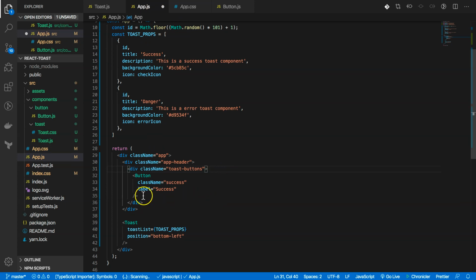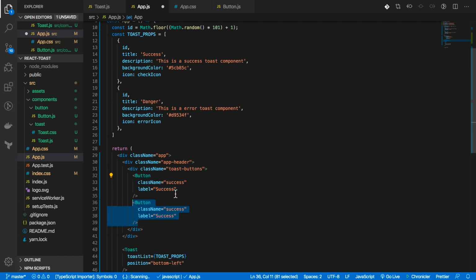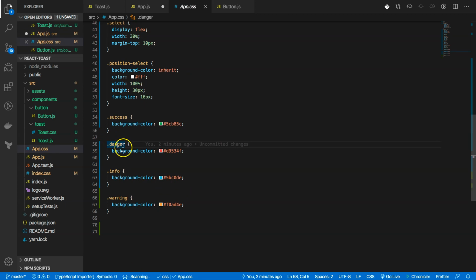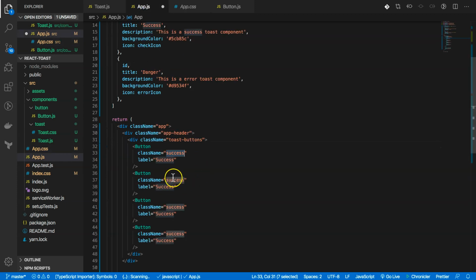So now if you want to do the other properties like danger, info, and warning, you have to duplicate this and then change the className to, let's see what we called them, danger, info, and warning. So danger, info right here, warning.